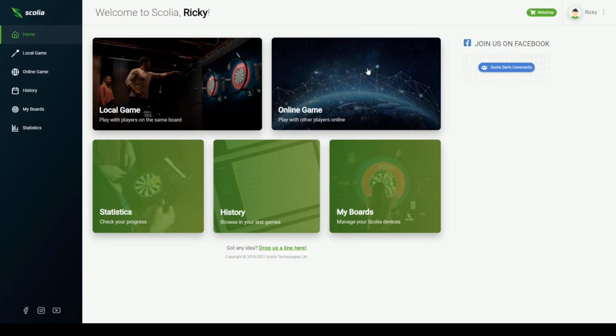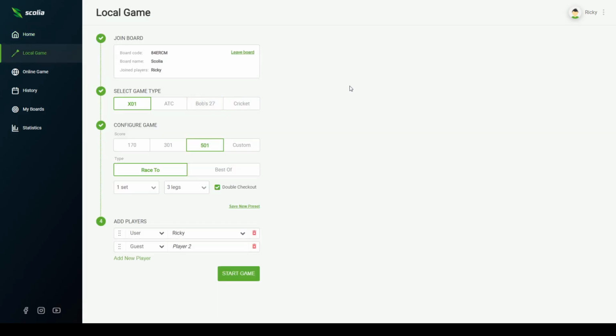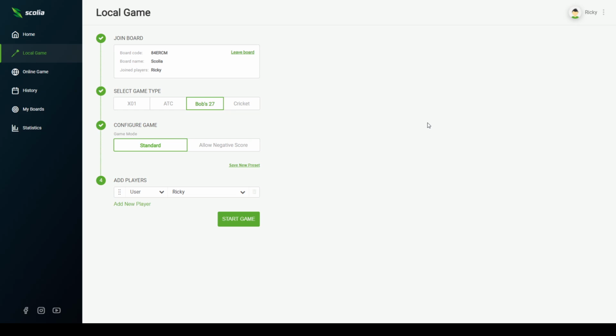So as mentioned, I've covered two of the games, so we're going to look at the third game of the current four available, and this one's Bob's 27, a game I understand has been inspired by Bob Anderson, and he used this as a way of practicing his double finishes. So just to add some competitiveness into his practicing, he devised a game called Bob's 27, and as such, it became an international practice game. Obviously, other people can play that as well, and a really good one, and very enjoyable.